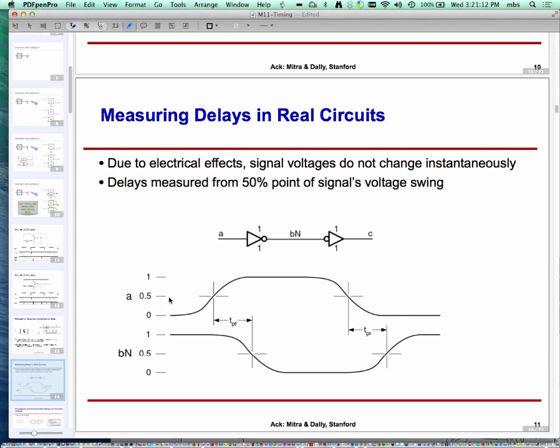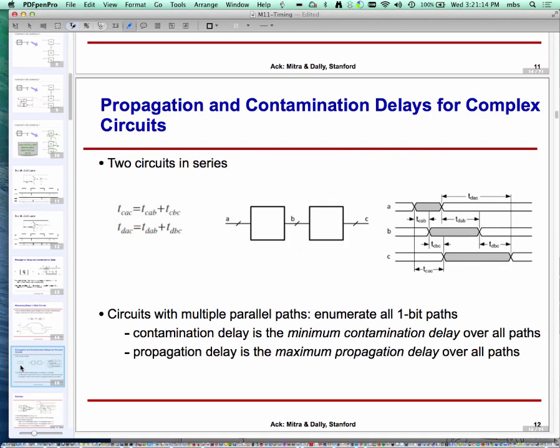Okay, so again, that's a bit about real circuits. Going back out here, now, let's imagine I have two combinational logics which are in series with each other. So the output of one is feeding into the input of another. I have this first combinational logic CL1, and it has input A and output B, and then I have combinational logic 2 which has input B, output C. Each one of them will have contamination delays as we defined earlier, and each one of them will have their own propagation delays.